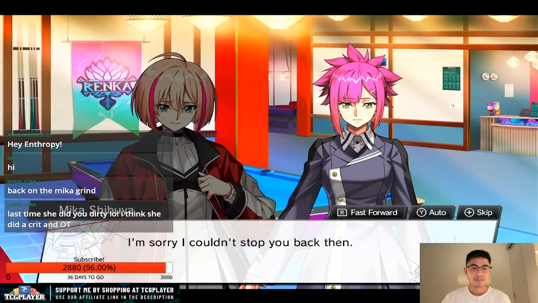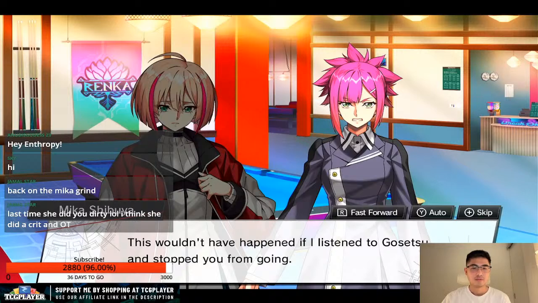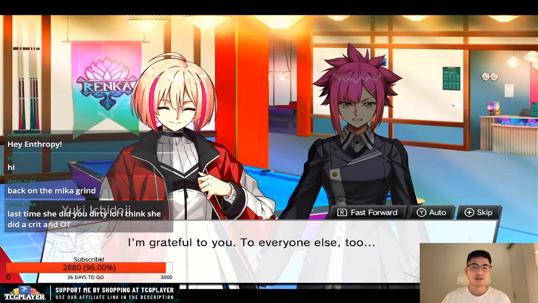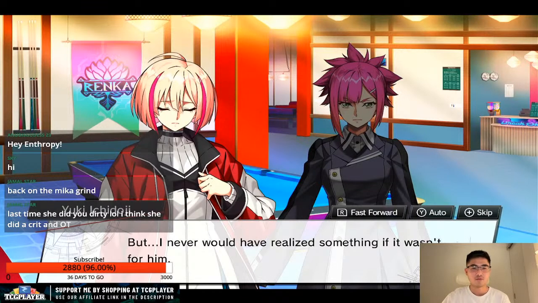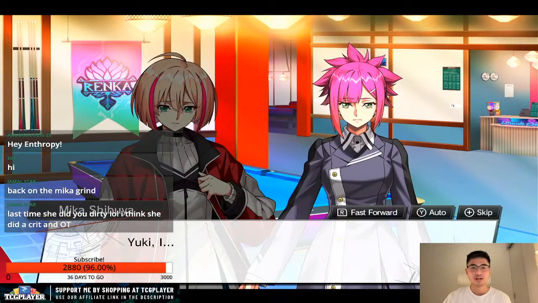I'm sorry I couldn't stop you back then. Mika. This wouldn't have happened if I listened to Gosetsu and stopped from going. Thanks, Mika. I had fun thanks to you. I'm grateful to you, to everyone else too. Even Mr. Kanji. I hated him at first too, but I never would have realized something if it wasn't for him. Everyone are friends along the way.